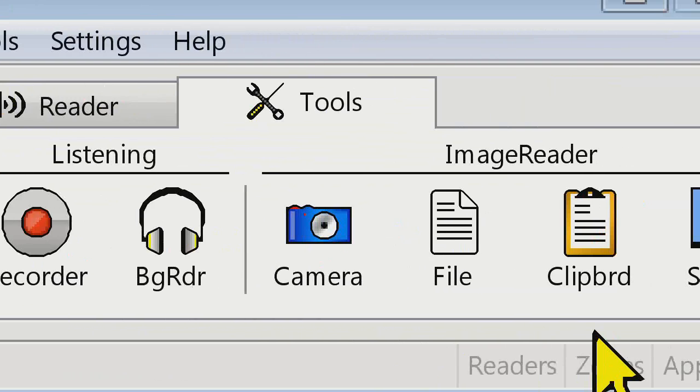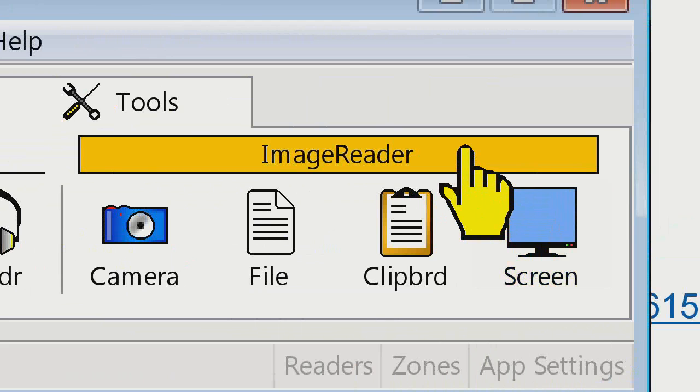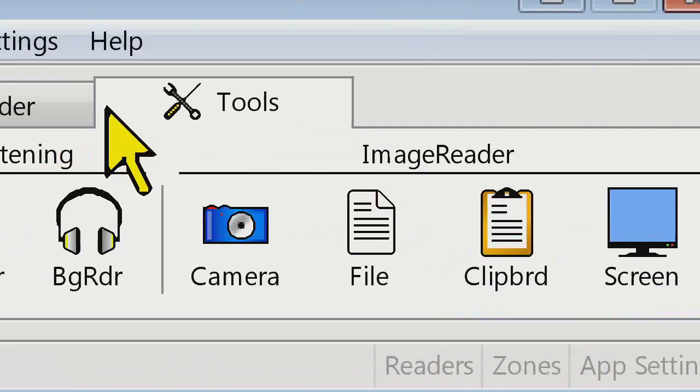All right, so moving on, next thing I want to talk about briefly is Image Reader. Image Reader is a forthcoming companion product to ZoomText, and it will be a document camera, so different camera than what I've shown you here today, a document camera and OCR software package that will allow you to take a picture of printed material and have it read back to you. This product is currently still in development, and we're looking at a late summer, early fall release for this. So check our website, check our blog in the next 3 to 4 months for more information on it, and we'll have more information in terms of pricing, feature sets, and things like that once it's closer to release.